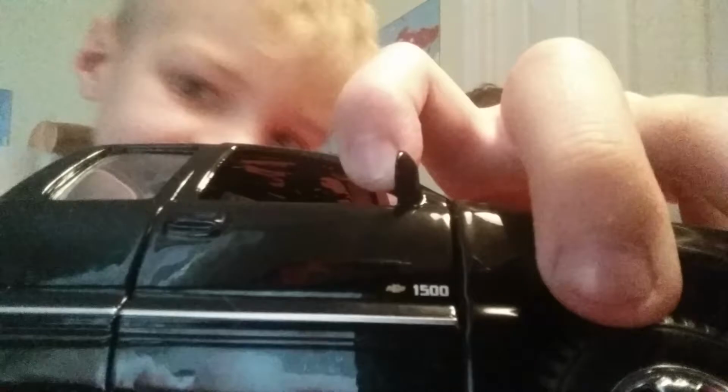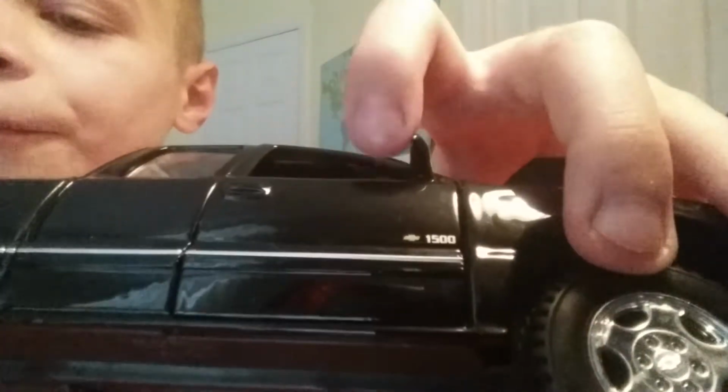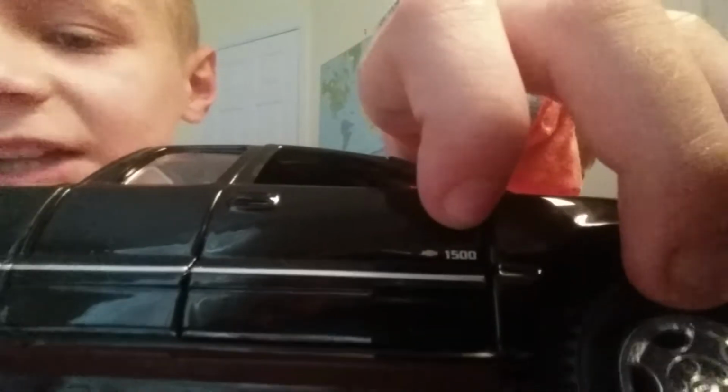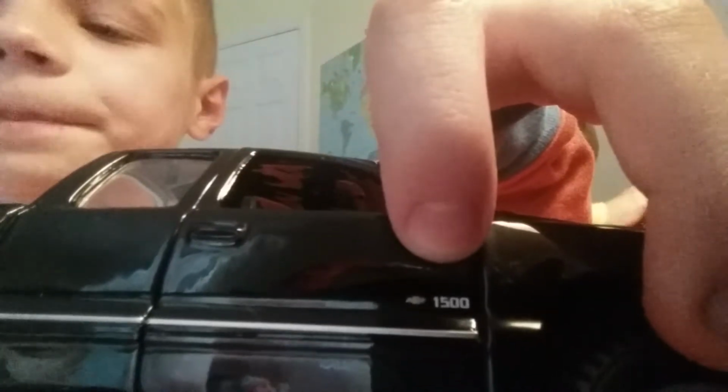Right here on the door, it has the Chevrolet logo. And then it says how much it weighs, and that is 1,500 pounds.